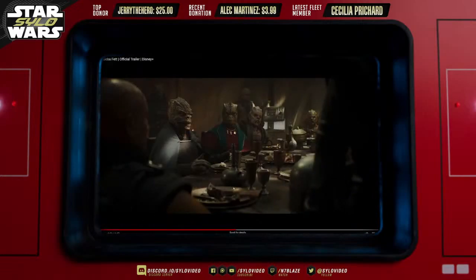Okay, so assuming, as Fennec mentions, these are former captains that worked under Jabba. Now I guess they're like little mini crime bosses on Tatooine. And one thing is, we don't see that Ithorian here, so I'm assuming that Ithorian dies in the first episode, which scares all these guys into wanting to actually work with Boba Fett. And yeah, the creature effects on these guys, these Trandoshans at least, look really well done. Especially when you compare them to the Trandoshans from season 1 of The Mandalorian. This looks so much better. Big improvement. I think there's even some CGI work done on these guys as well, so that's pretty cool.